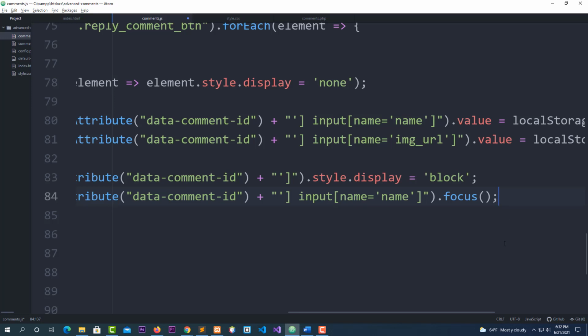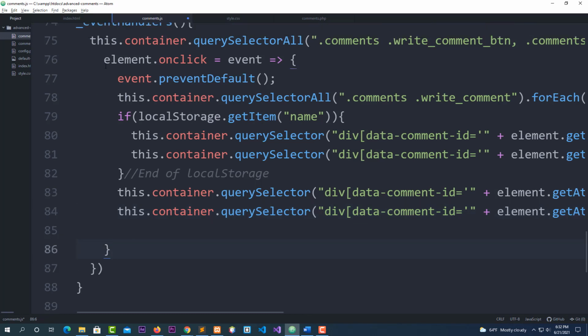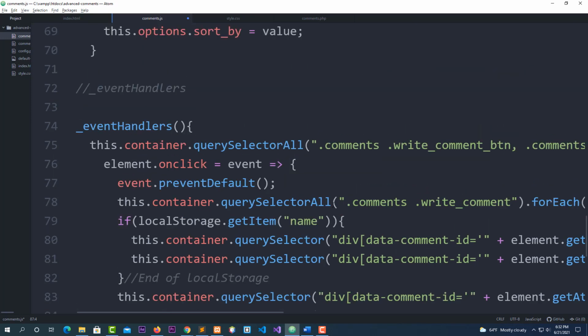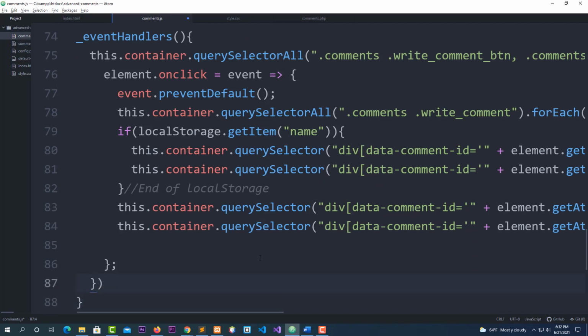Okay. All right. Now let's go here. Now this is the opening for element that on click equal event. This is the opening bracket. This is the closing. I want you to put a semicolon here for me. Also for this one, let me look for this one for you.